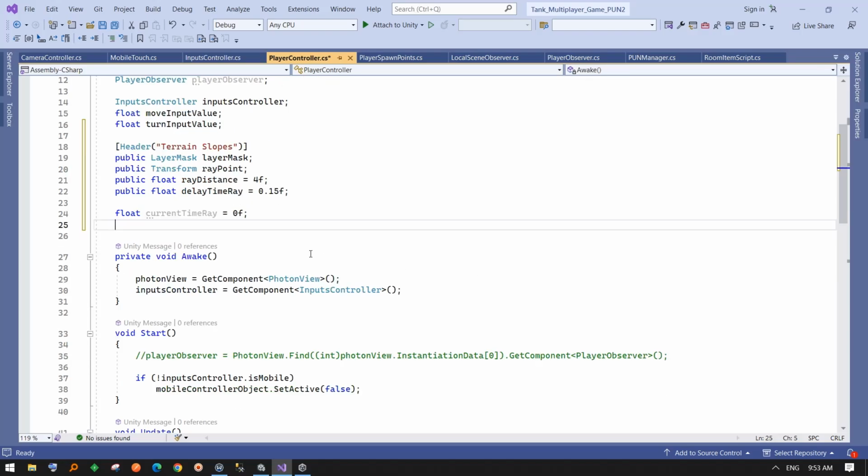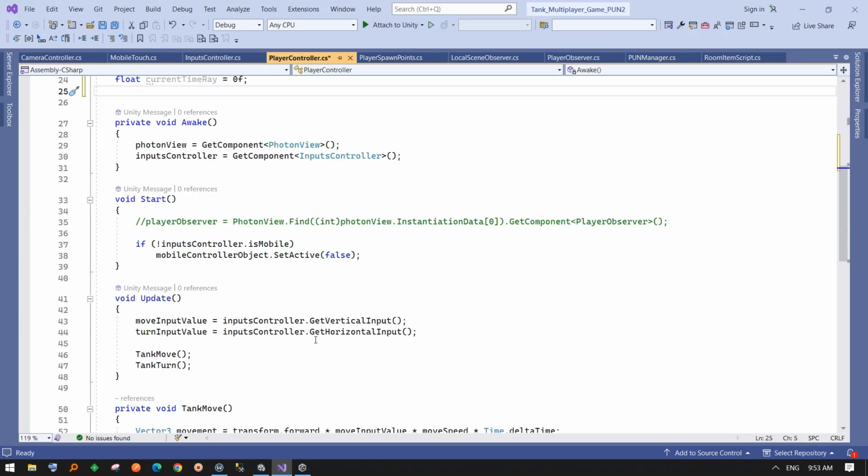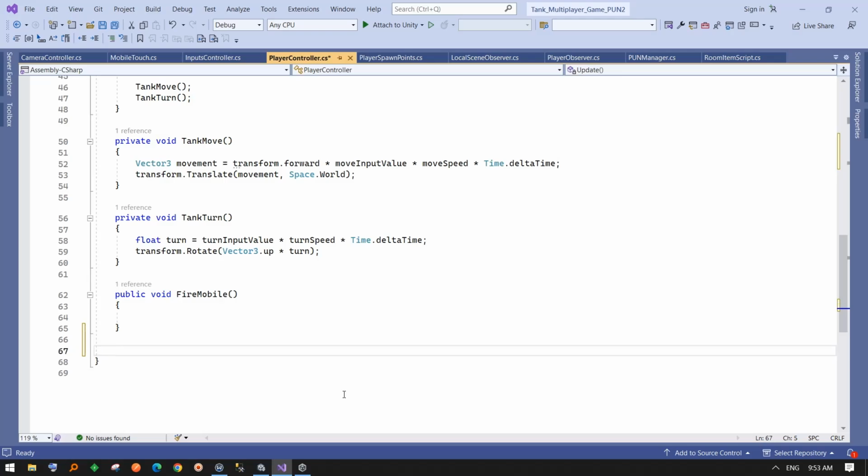Using this, we want to define a separate timer as well. Next, we want to define a struct called raycast_info and add the necessary fields.